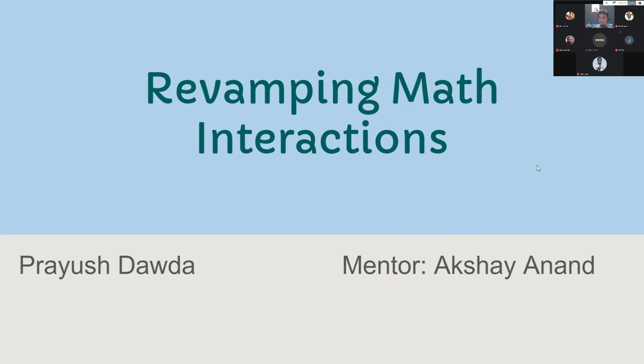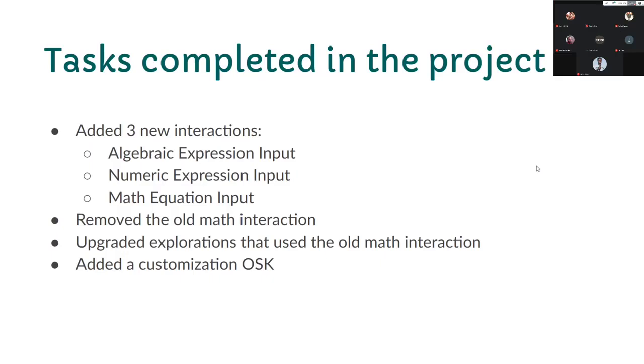Hi, guys. So my project involved adding 3 new math interactions, and I was mentored by Akshay during these 3 months. Next slide, please. Okay, so this is the basic overview of my project. What I did was replace the old math interaction, which just had a single rule, with these 3 new interactions: one for algebraic input, one for numeric input, and one for equations.